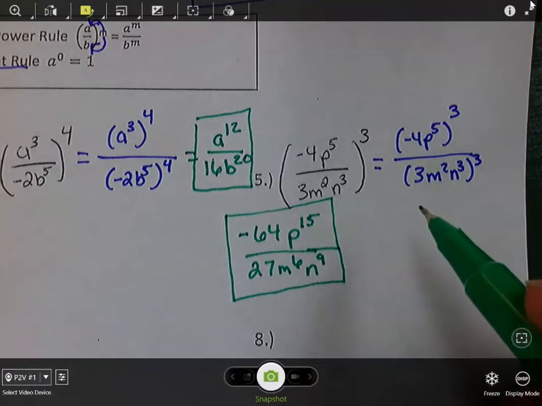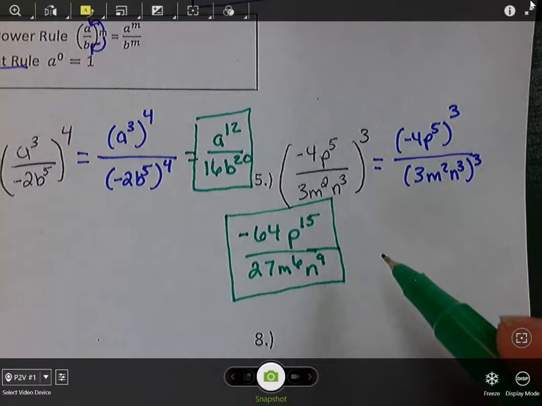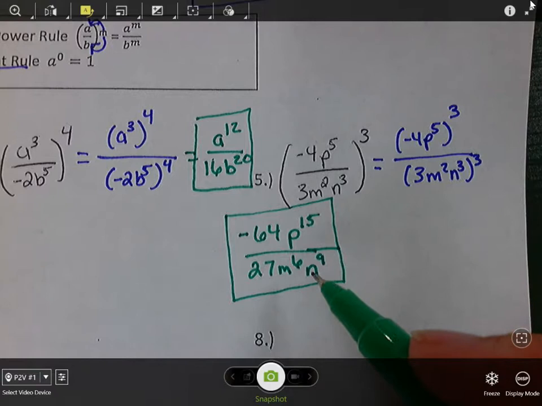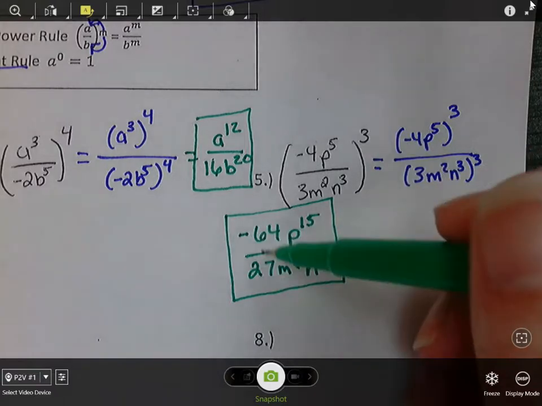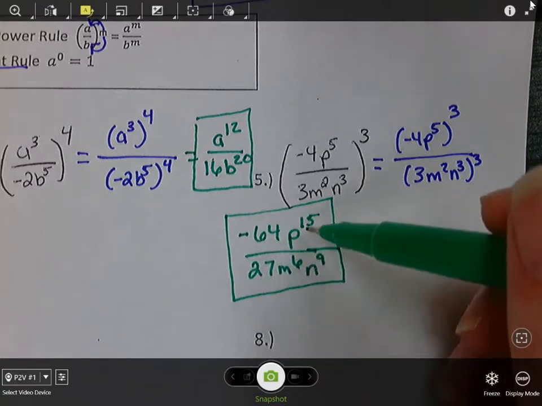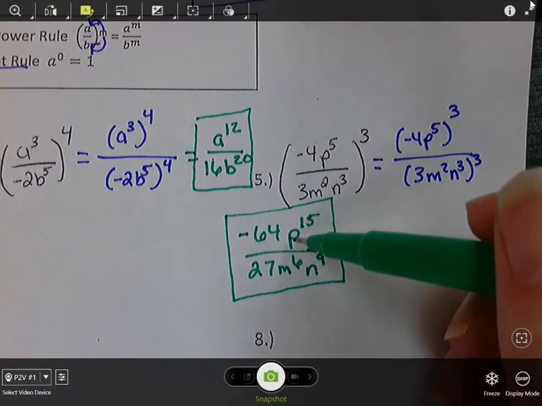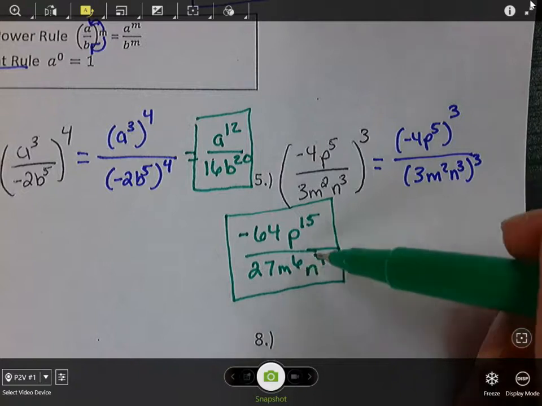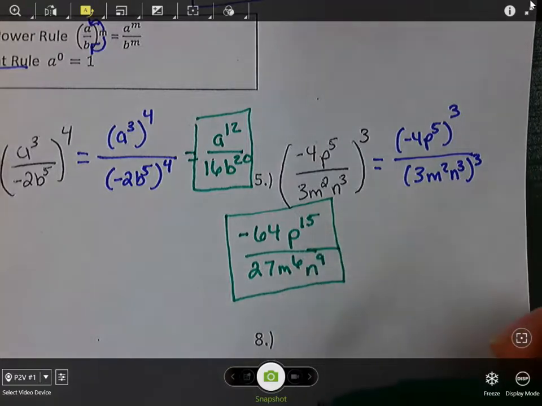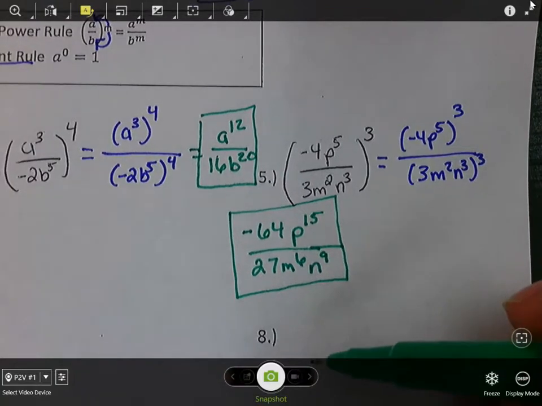Yeah, Alexis. They don't have the same, like, that one's P and that one's N. Even if they did have something in common. Yeah, because they're exponents, not coefficients. Now, if the numbers in the front were 15 and 6, then you can reduce it. That would reduce to 5 over 2. But since it's not a coefficient, it's an exponent. These exponents have nothing to do with each other. It's the bases you want to look at. So it's the P and the M that you would look at, and not the exponents. I'm talking about like the numbers in the front. You can still do something with those, even if the letters aren't the same. Yes, even if the letters aren't the same, yes.